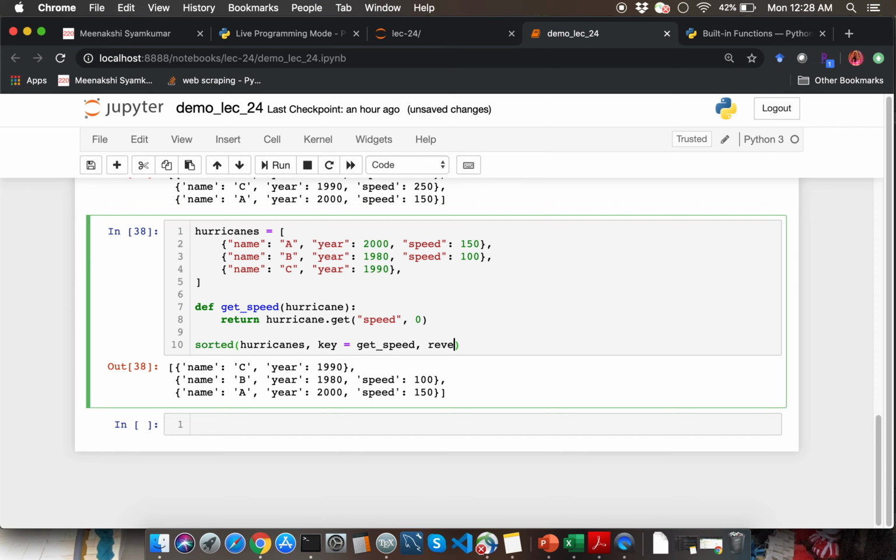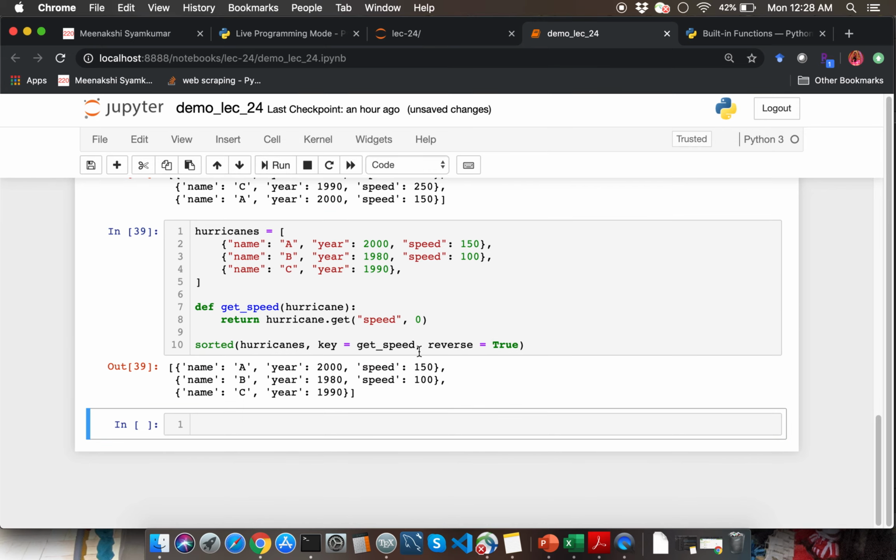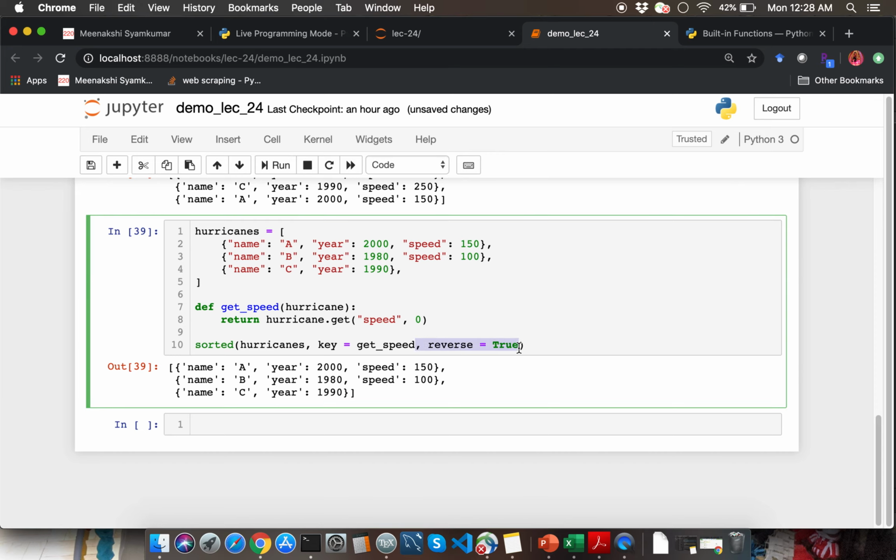We can go ahead and confirm that by saying the reverse keyword argument is True, and as you can see, it flips over the whole thing. Hopefully that makes sense. So you can handle missing data by using the get function call instead of by looking up based on keys.